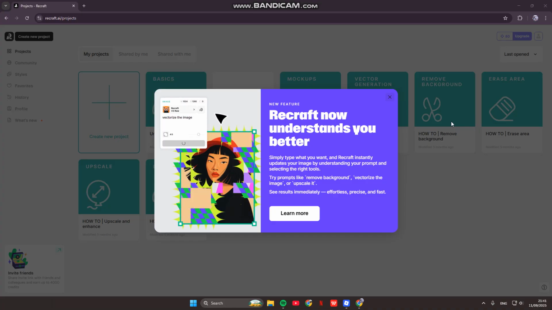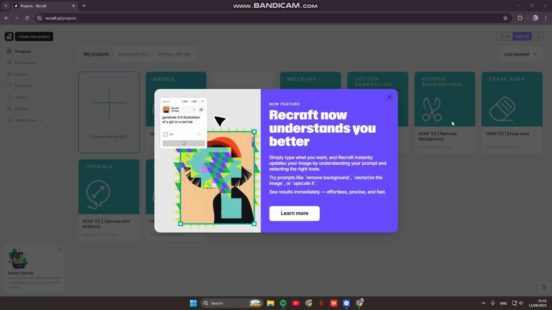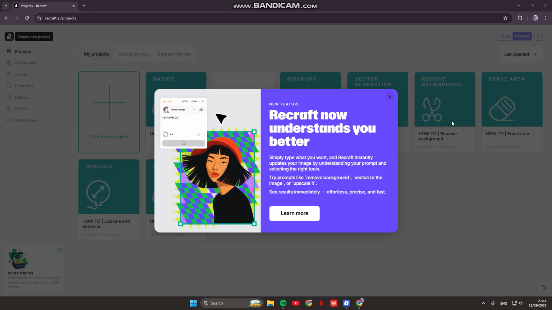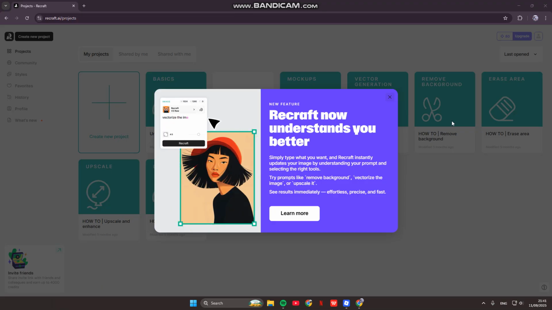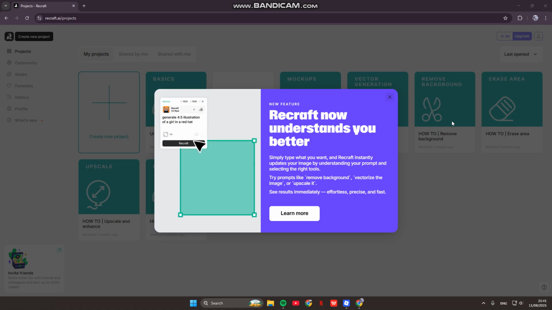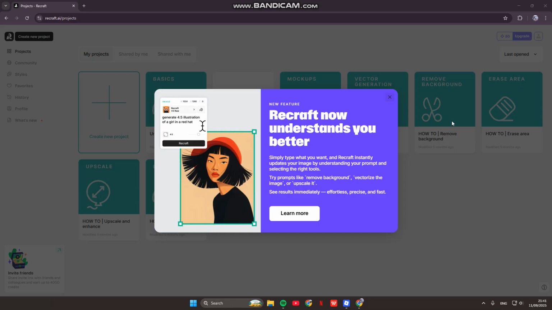So in today's video, I'm going to show you how you can use Recraft. If you want to turn your ideas into stunning artwork with AI, in this Recraft tutorial, I'll show you how you can use Recraft, unlock its full power, and fix common problems along the way. So Recraft is one of the most powerful AI art platforms in 2025. Whether you are designing icons, illustrations, or full artworks, it combines AI creativity with human artistry, giving you results that stand out.